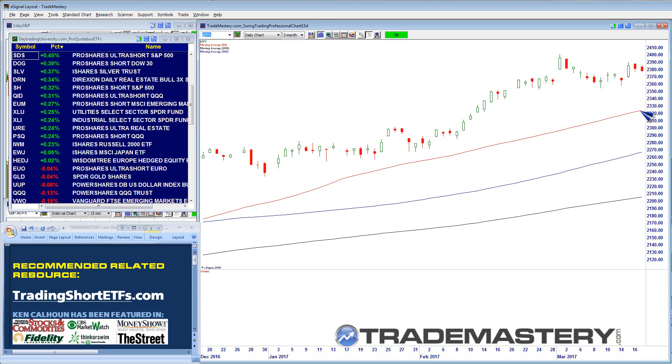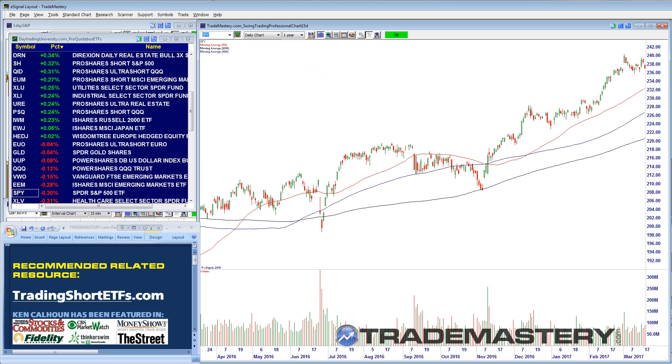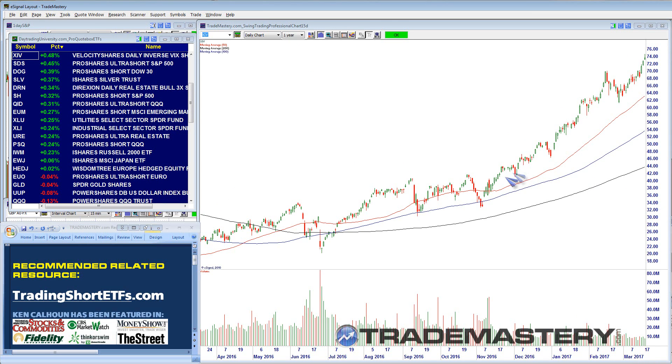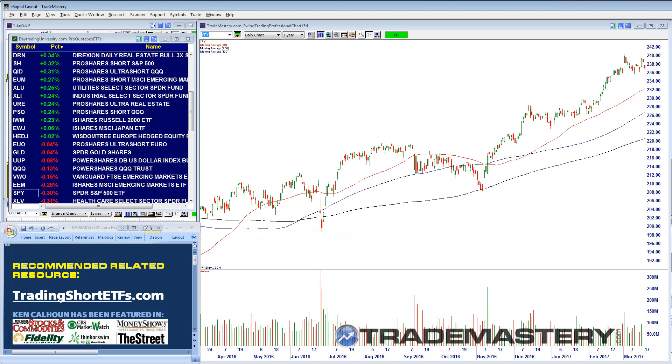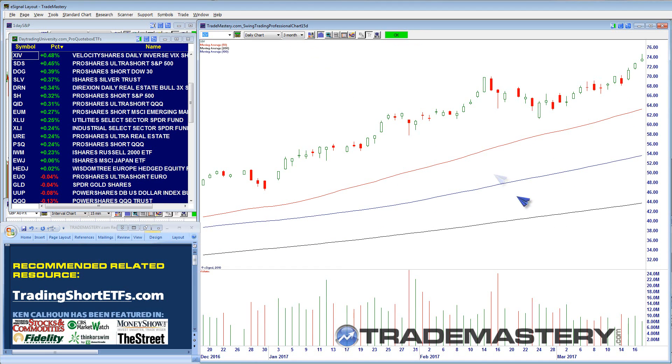The second strategy — and the one I'm most keen on covering today — is how to trade the short, inverse, or bear ETFs. Long ETFs and ETNs like the SPY spiders on a one-year chart have been running up nicely. Same with the XIV, which is our inverse VIX — that's been going up sharply as well. That's how you play a bull market, and hopefully you've been trading the XIV and the SPY to the upside. But how do you trade professionally when the market starts to turn and drop?